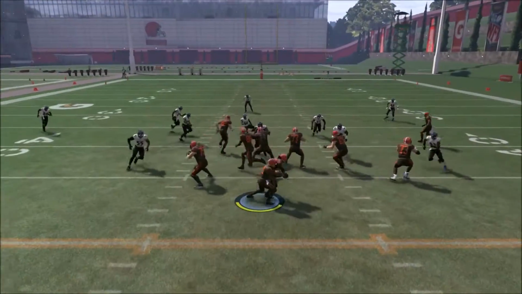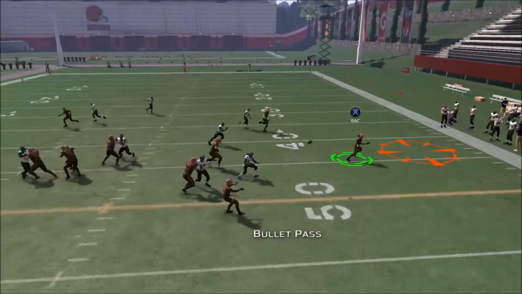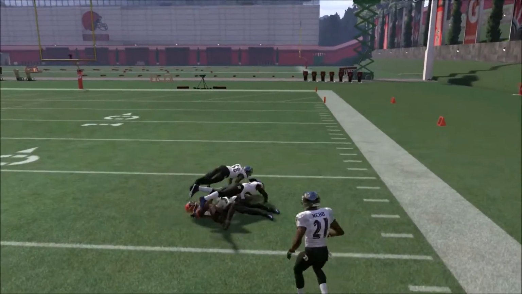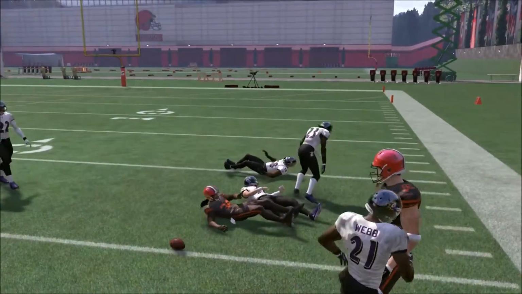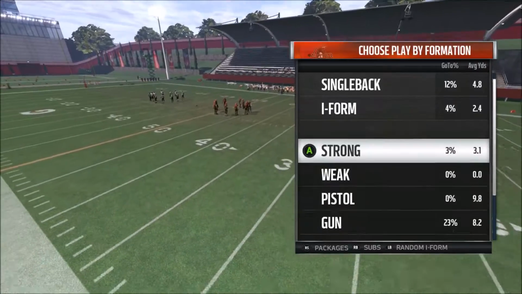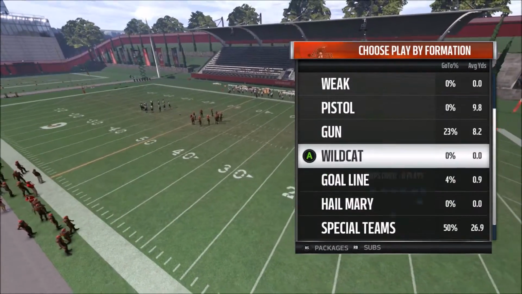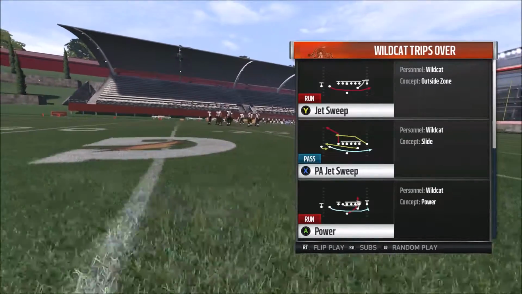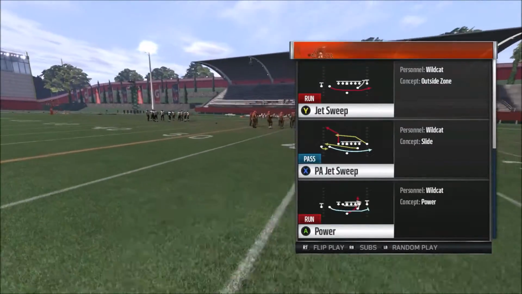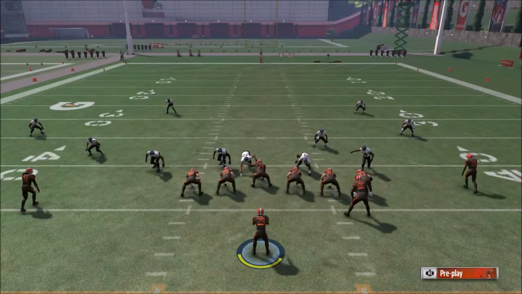Now, I know there's a run up the middle, like a blast run. That's okay, but I noticed off the left-hand side, if they're stacked on the left, they'll break in. I'm not going to show that play, but they'll blitz in heavy. There's a counter out of the Wildcat, and I'm going to tell you, it is crap. It is one of the worst counters in the game. Just don't even bother with it. It says it's a blast RT. There's that one. Jet sweep, I don't mess with, but the power run.